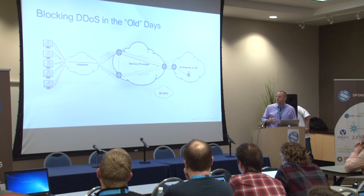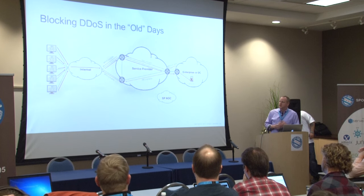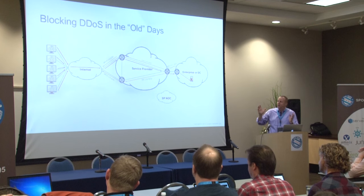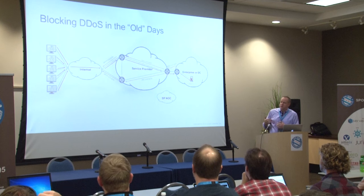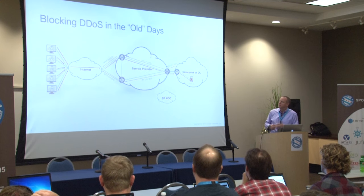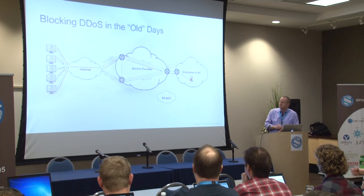Before some of the newer tools came out, how did we block DOS attacks back in the old days? Back in the late 90s, early 2000s, when you were going to block a DOS attack, this was kind of the method you had. I follow basically the same diagram throughout the talk. On the left here you have all of your miscreants sending attack traffic. They're coming through an internet cloud, and ultimately they wind up in this example service provider's network. The service provider has a customer — an enterprise company — that has a web server living in their data center that's under attack. The enterprise customer is running BGP with their service provider, advertising a slash 24 block that contains the host address for their web server. Via BGP, that's propagated out through the internet — that's how these bad actors know how to send the traffic through the service provider's network into the server.